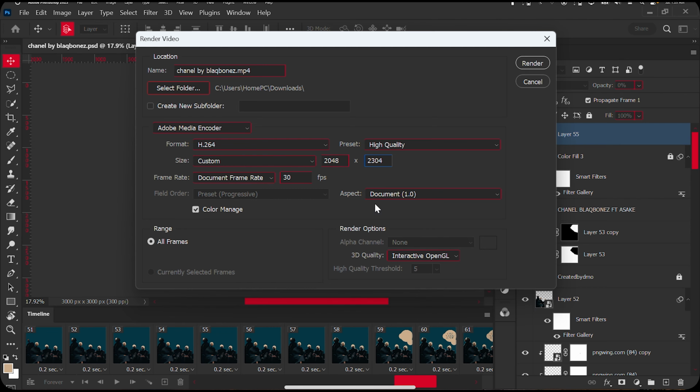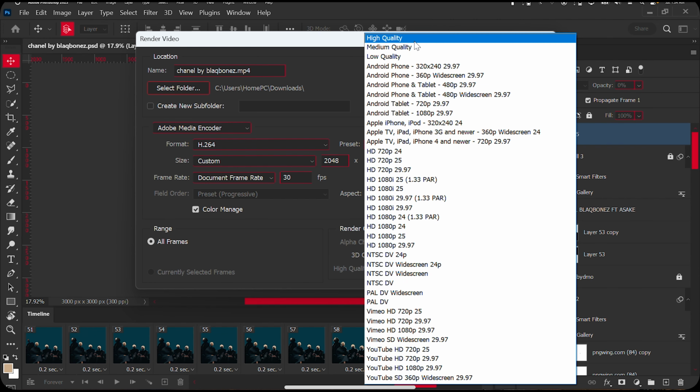So this layer is a 3000 by 3000 layer. If I want to export it in high resolution, I can go for 4000 by 4000, but it doesn't allow me to. So I think the highest is 2K resolution. So all I have to do is set that, and everything is in equal size, high quality, obviously.